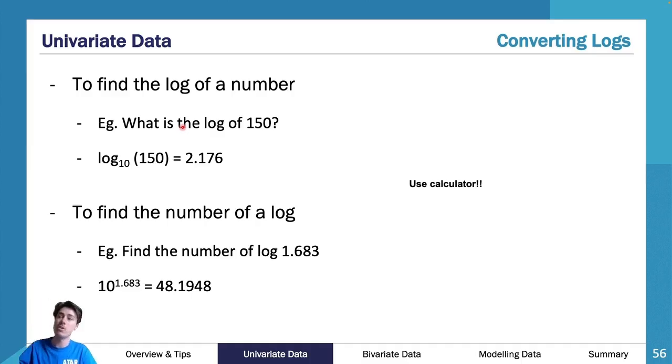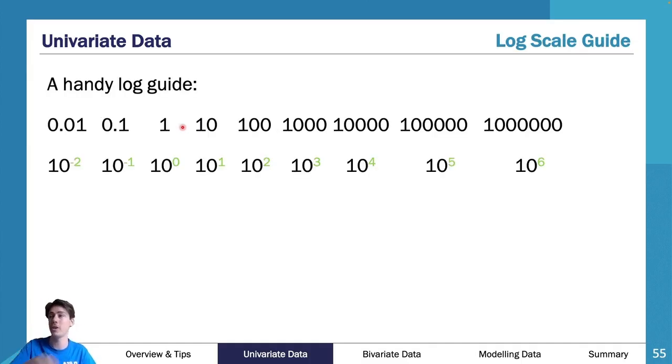So as you can see here, your log 10 of 150 is 2.1, which if I go back, it makes sense. It's between 2 and 3. And also really important here is to identify how our log scale is working. 150 is only 50 of the 900. There's 900 raw pieces of data between 100 and 1000, and I'm only 50 in. I'd assume that I'm actually less than 10% in. So 10% of 900 is 90. So if I was going up uniformly, my log of 190 would be 2.1. And therefore my log of 150 would be less than 2.1.